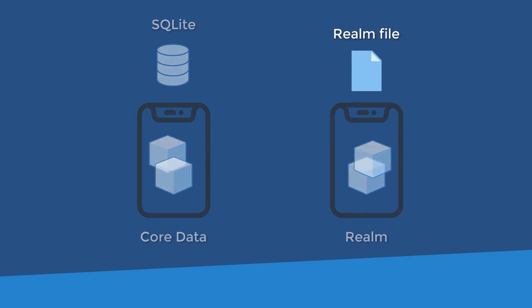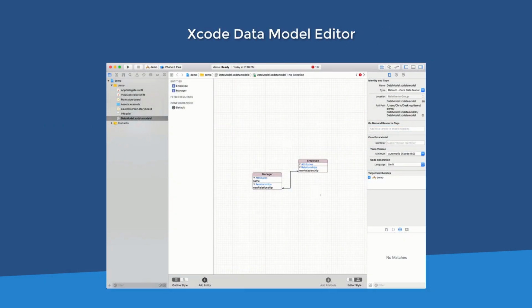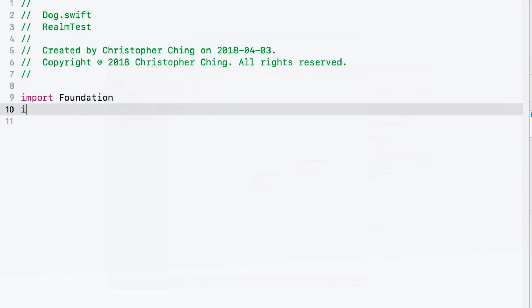This file can be opened to look at the data inside. In fact, they have a free tool called the Realm Studio that lets you open the data file and browse or edit the data. With Core Data, you learned that in order to persist objects, these objects must be from a class that was generated from the data model, which you designed in the Xcode Data Model Editor. With Realm, you don't do any of that.